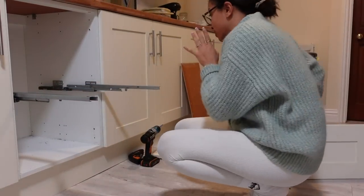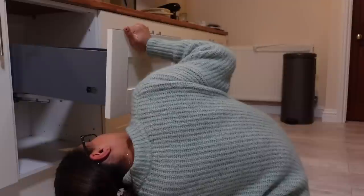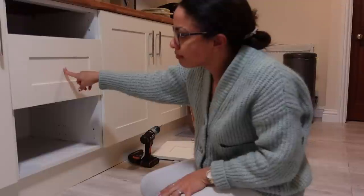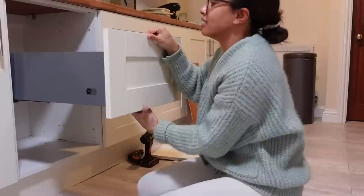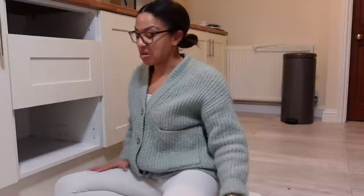Five hours later I couldn't help myself — I've been trying to do these drawers now for about two hours. I think I have maybe finally got them. I want to show you how it looks when we get the drawer on. It's a bit fiddly but we get there. Oh, did I just do it the first time? Okay, it's in — out, and it doesn't lift off. If you need me to fit a whole kitchen, let me know, because I can do it! I need to call Rob before he comes home to buy another big drawer so that we can get this all done by the morning.